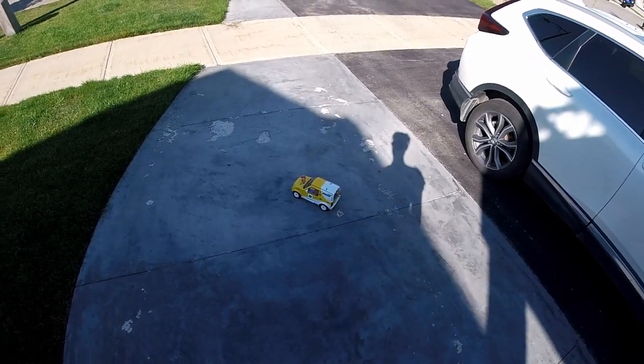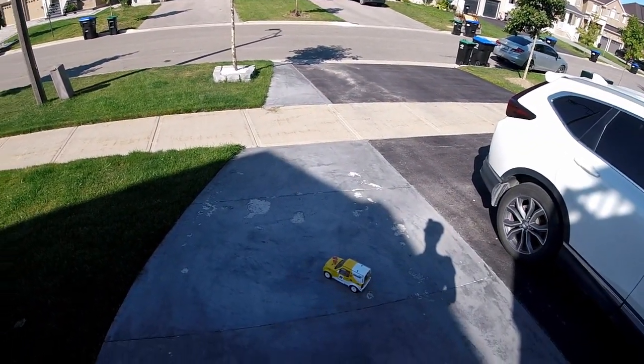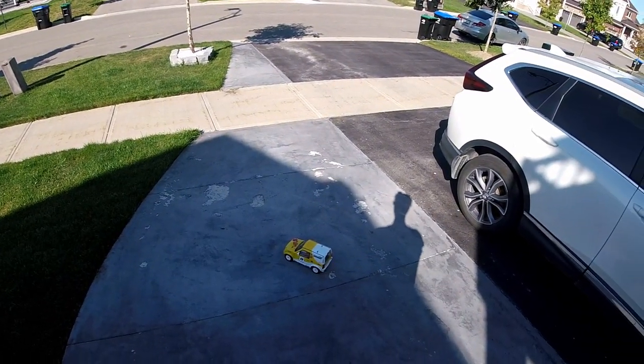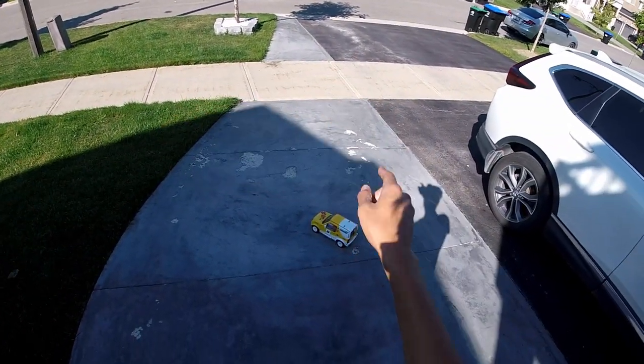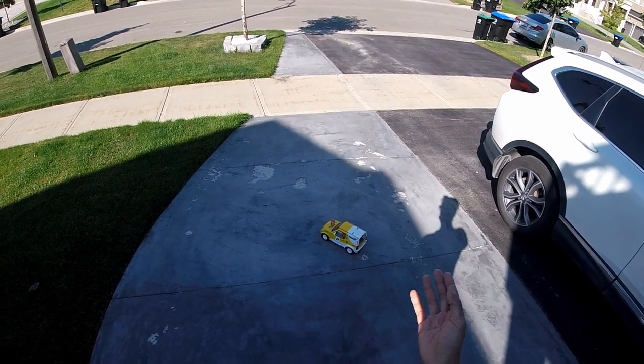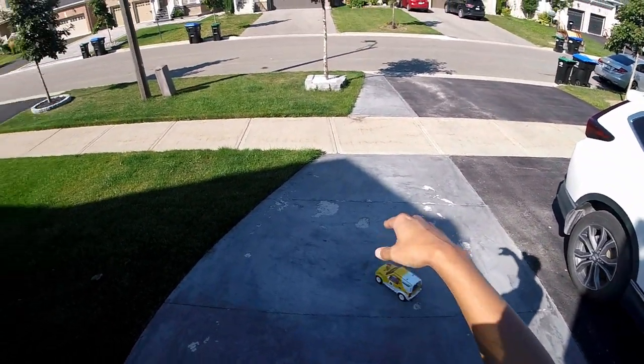We're outside now, it's the next day. I've come up with a little bit of a track to test my cars. I usually pack up my stuff and go to a parking lot, drop a track, and test and tune out there. But I've come up with a little course here to just test the steering - I want to know how well it stops and turns, how well it flicks itself, sort of all these things.